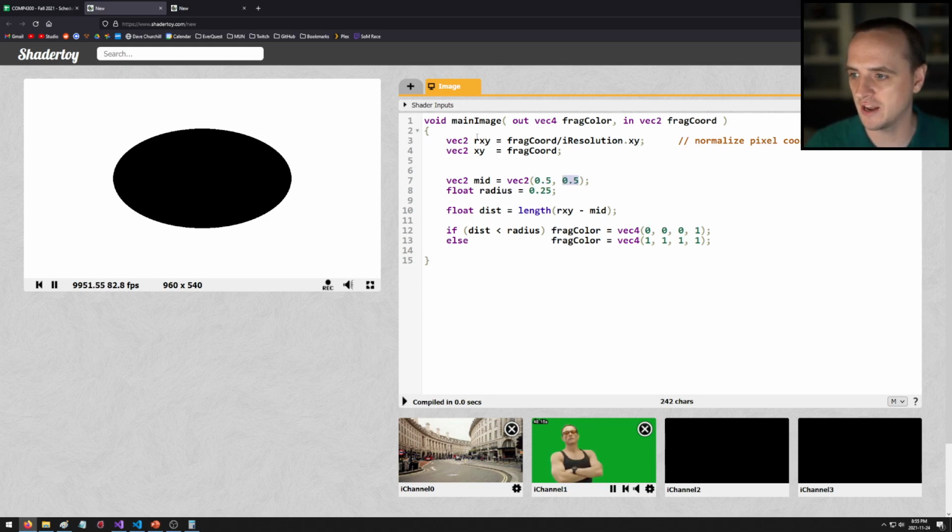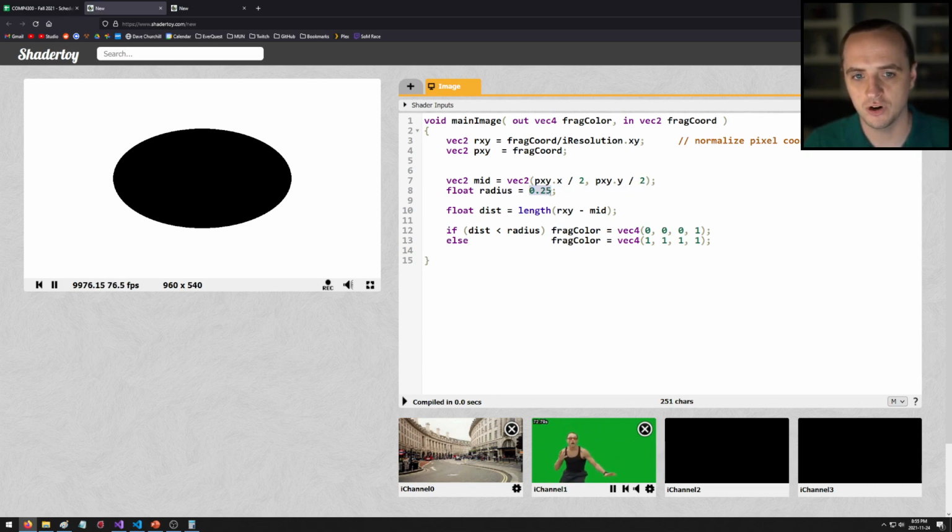Someone in the chat said yes, it's xy.x divided by 2.0, that's going to be our midpoint, and xy.y divided by 2, because this is actual pixel space now. Actually, let's do pxy for pixel space. So this is pxy.x divided by 2, and pxy.y divided by 2.